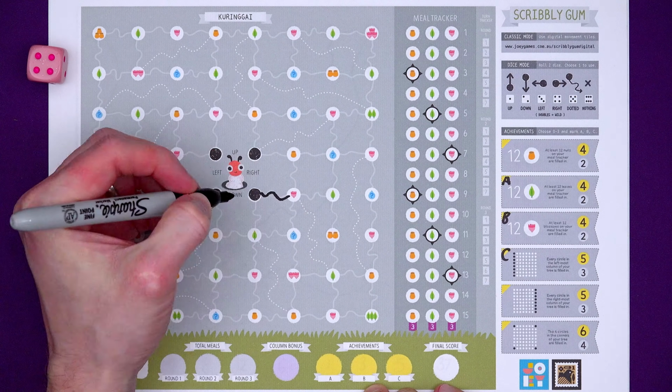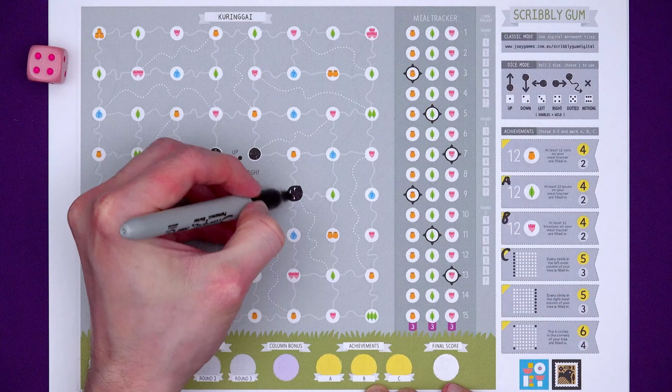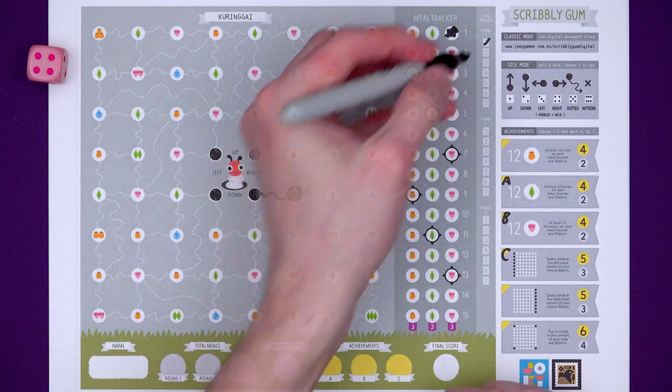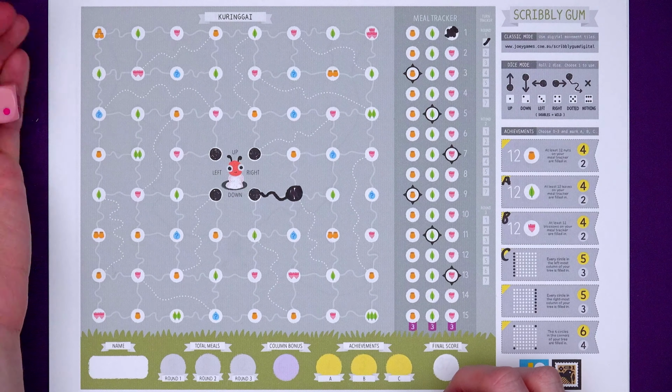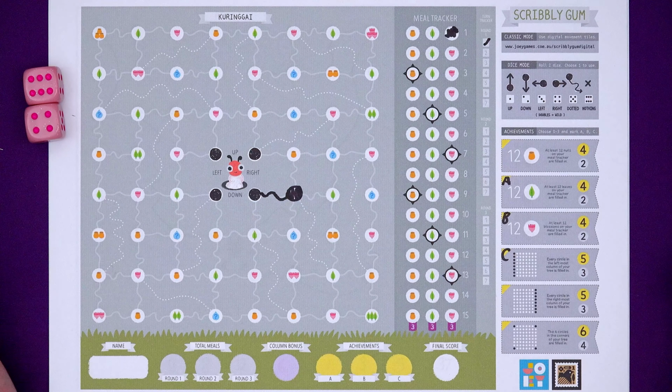So I fill in the solid line. I have reached this circle. I fill it in. It had one blossom in it. So I fill in one blossom on the meal tracker. And that's turn one. So I can roll the dice again and let's see what we get. So we've got four and a six again. We're going to the right again.